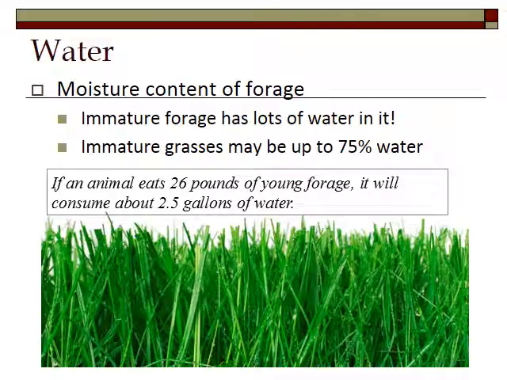One of the things that influences how much water animals drink is how much moisture is in the forage. Immature forage has a lot of water. It's not at all uncommon for grass, before it starts to produce that stalk and starts to telescope up with that main culm of the plant, that immature grass can be 75% water. So think about it. If an animal eats 12 kilograms, or that's 26 pounds of young forage, it will consume 9 liters of water, or 2.5 gallons of just water, in the process of eating that much forage.